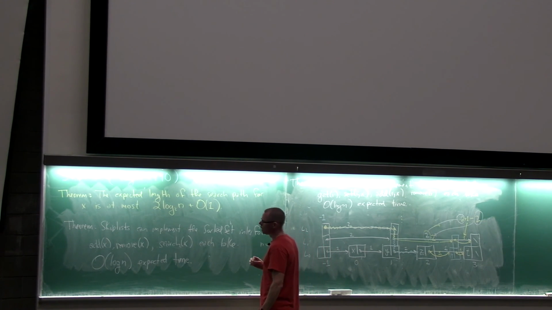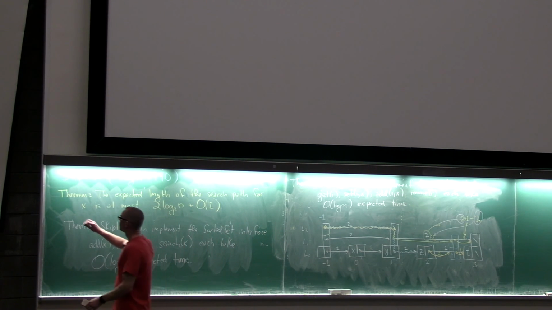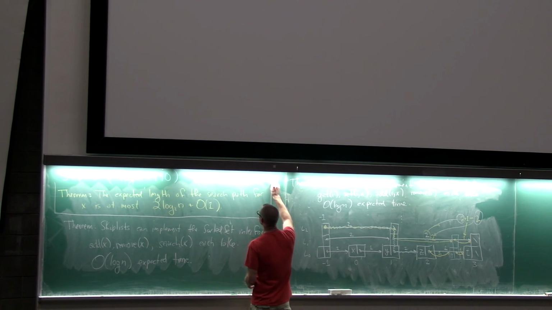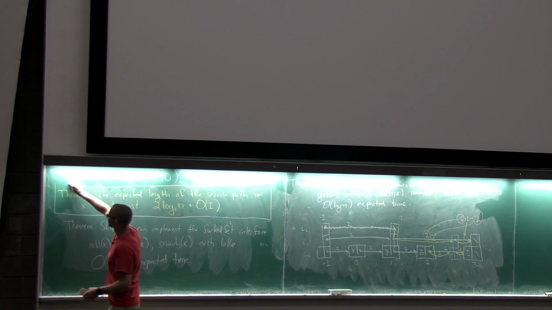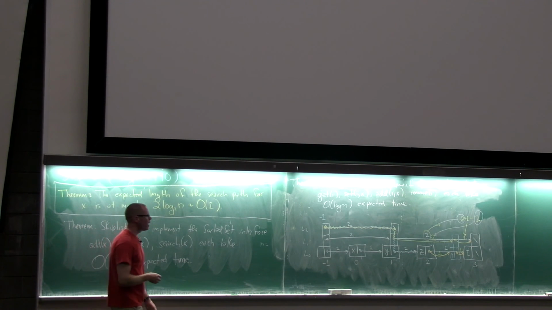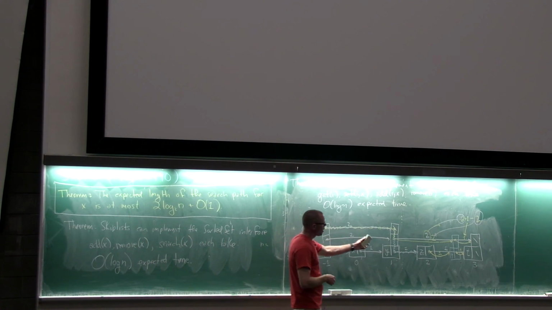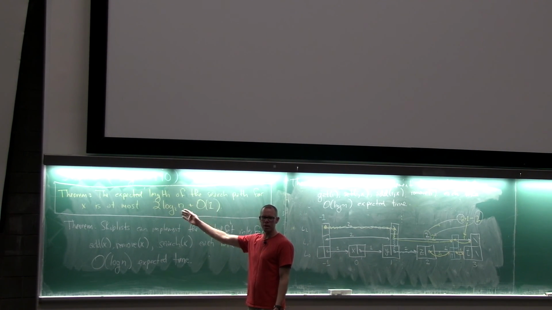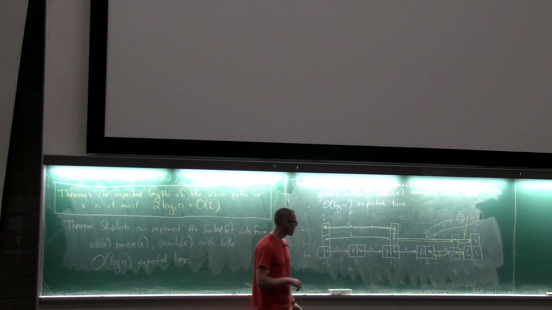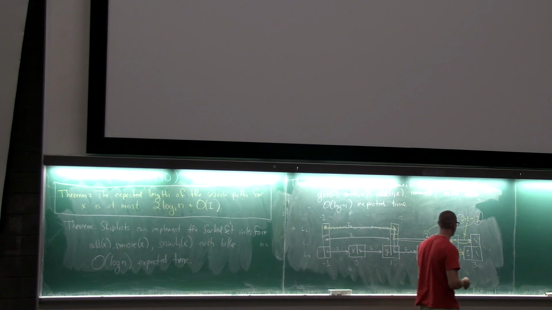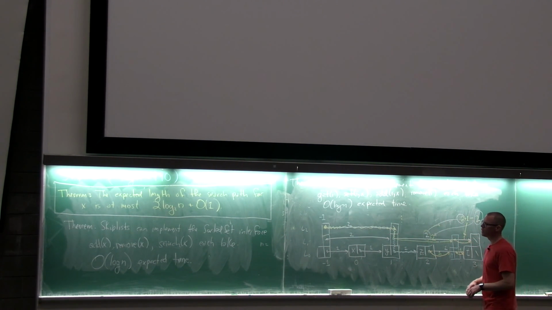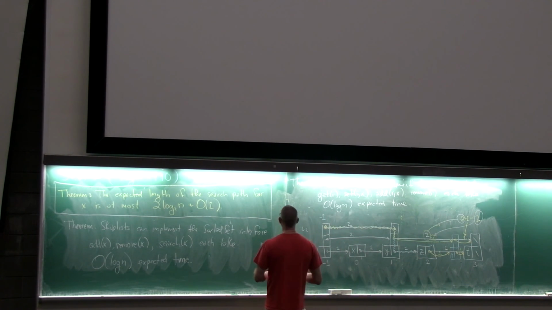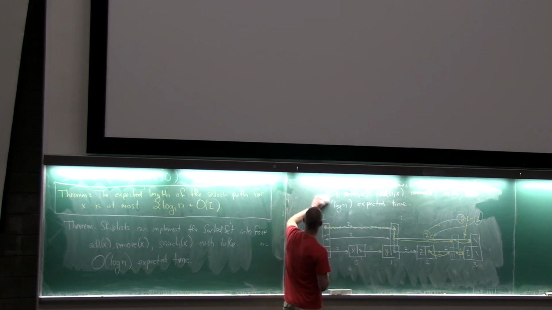Now, all of this, of course, relies on this thing, which we have not proven: this theorem that says, if I follow this search path, then on average I will visit only this many nodes. So let's prove that theorem. But let's start with some easy warm-ups first. Here's a question.